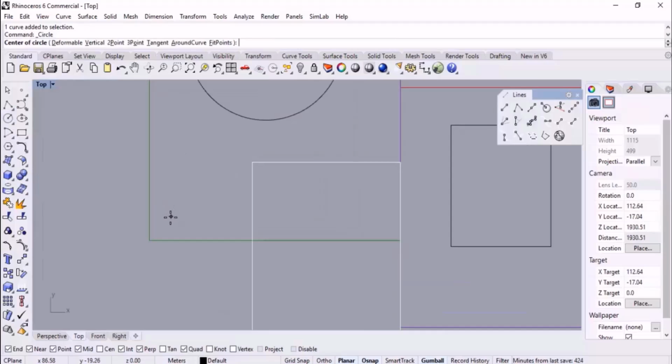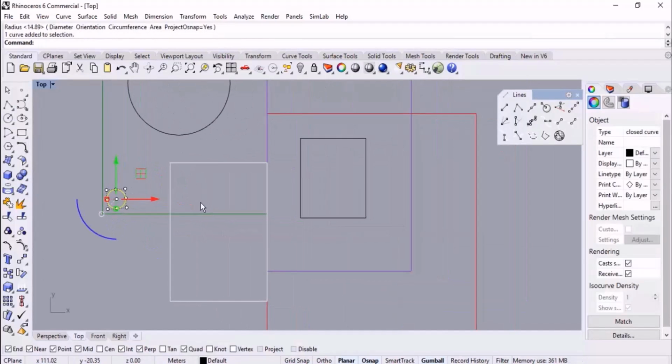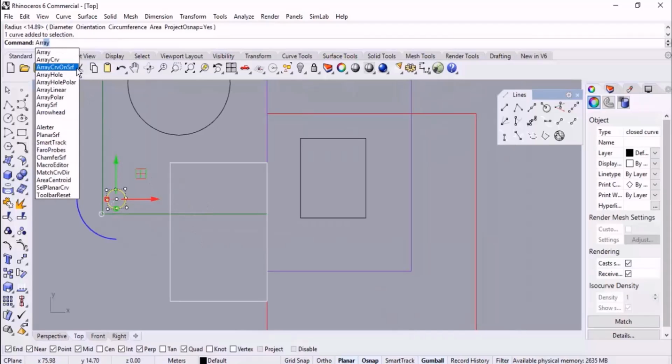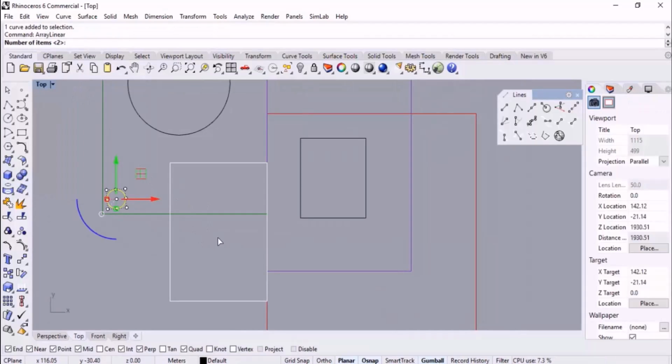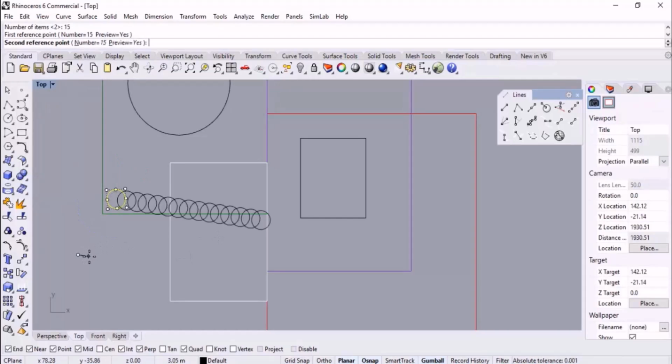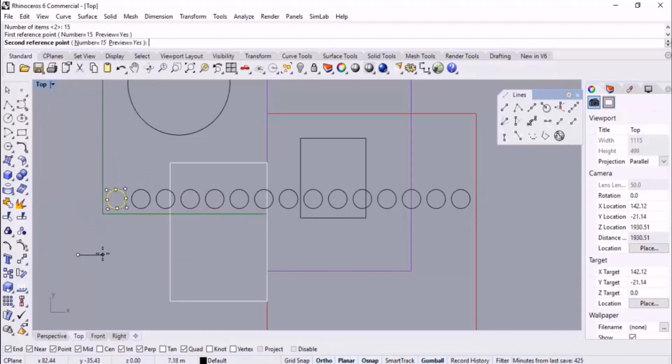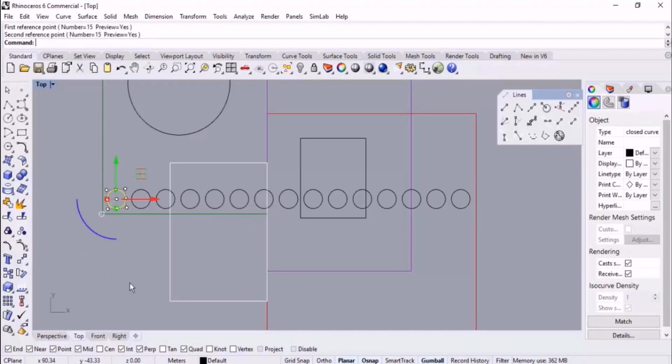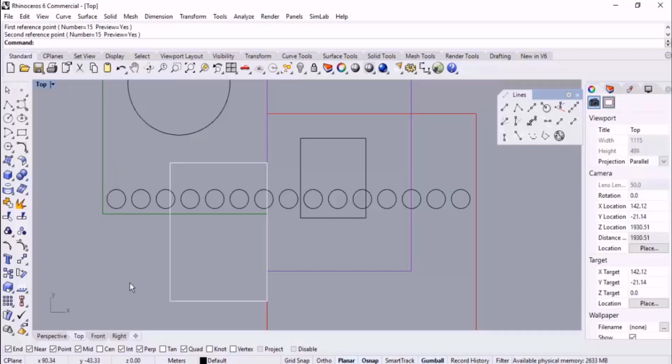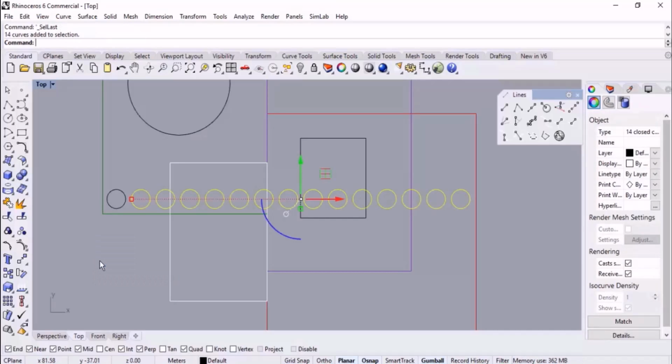Let me give you another example. However, I haven't taught you this yet. Suppose that I sketch a circle here, and then I'm going to use array to array the circle, for example 15 as the number. In this way, I place the circles intentionally at the center of other objects. As you can see, since we have too many objects in the scene overlapping each other, we have some challenges in selecting these objects. While using Select Last Created Object allows us to select the last created objects, the arrayed circles, just with a click.